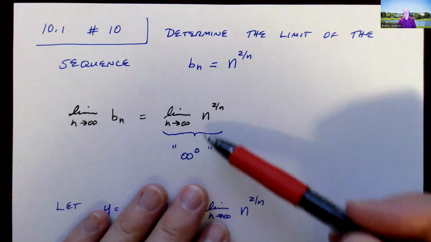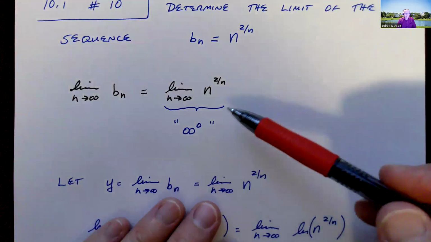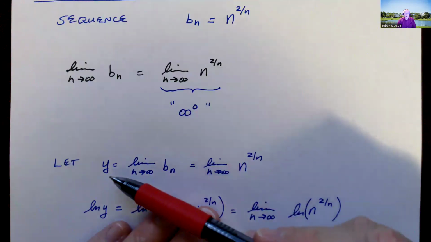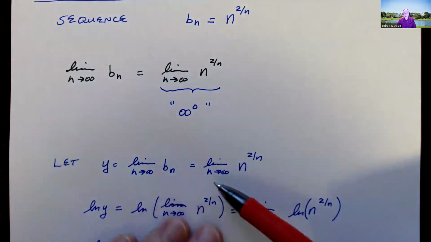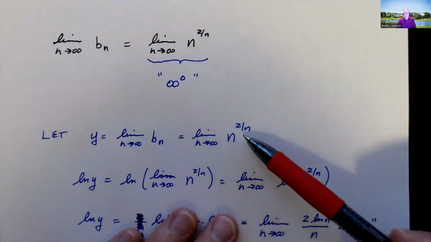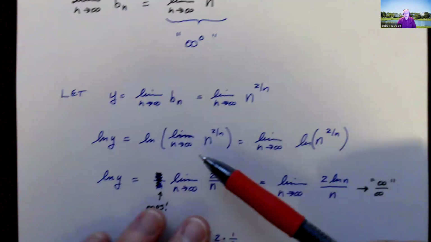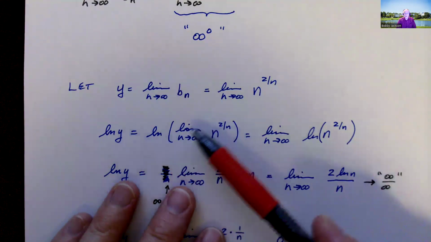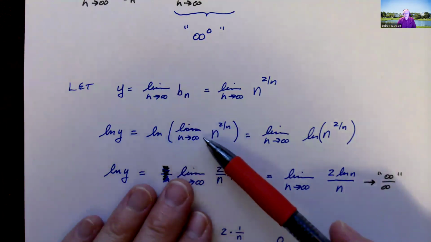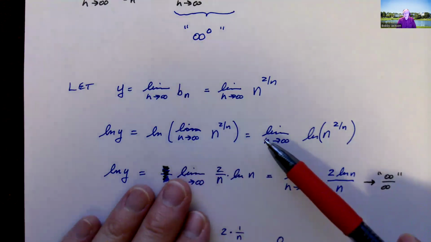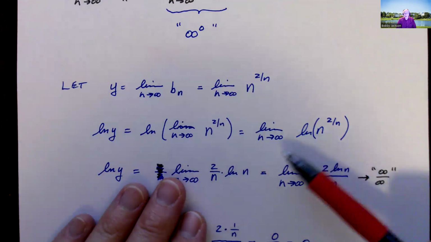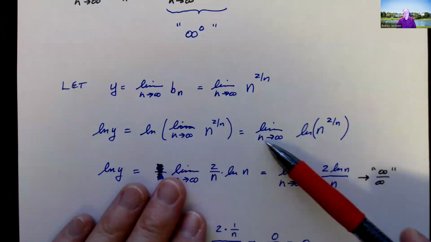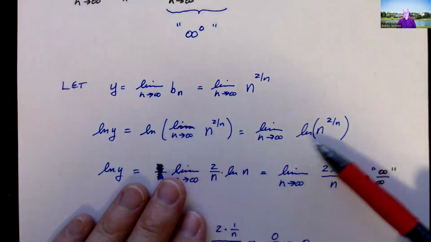Well, in order to do these limits, we've got to involve logarithms or properties of logarithms. I like to do it this way. I'm going to let y be the limit we're looking for. So y is the limit as n goes to infinity of n to the 2 divided by n power. And then I'm going to take the natural log of that. The natural log of y will be the natural log of this limit. And I can push the natural log inside because the natural log is continuous on its domain, and we're certainly in its domain since n is going to infinity. So I can essentially push the limit through, or vice versa.